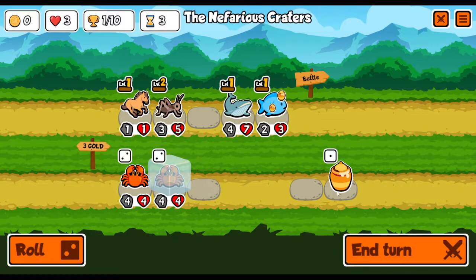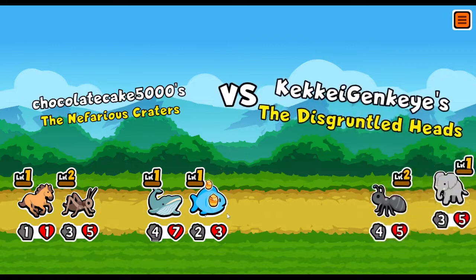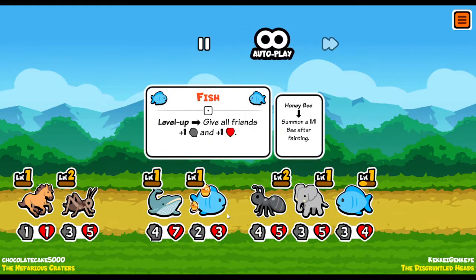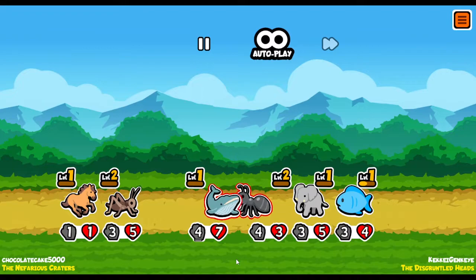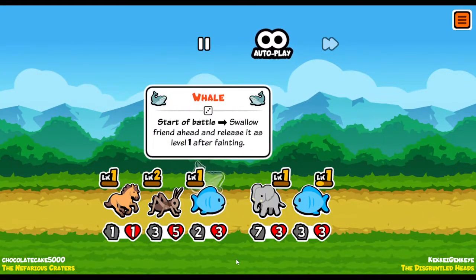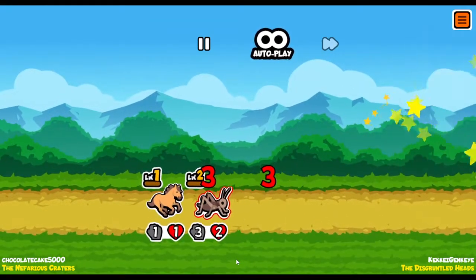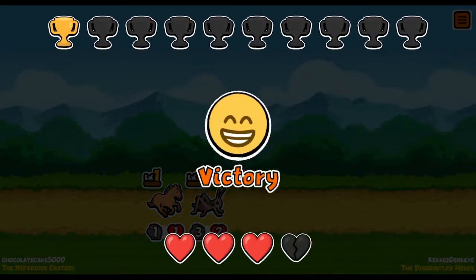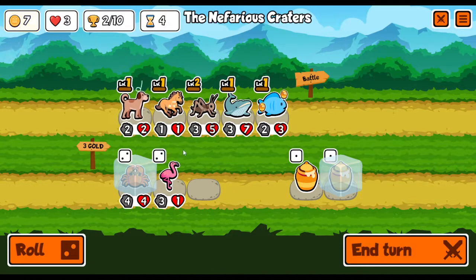I'll save a crab. Honeybee for the whale isn't too bad either. We've got a few synergies going with the horse. The extra health is gonna be rough. Okay, early dog. Shouldn't pop off too hard, but it is good.